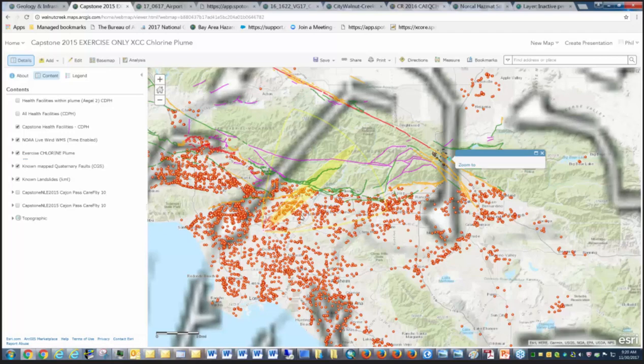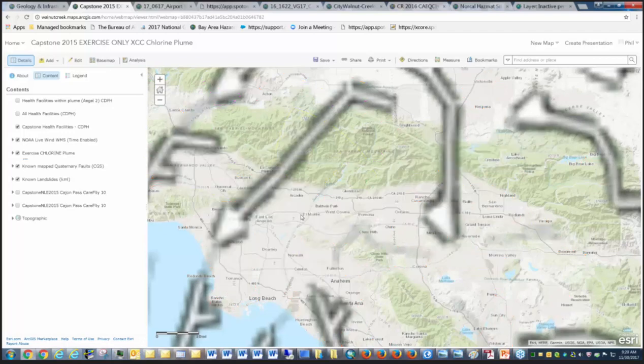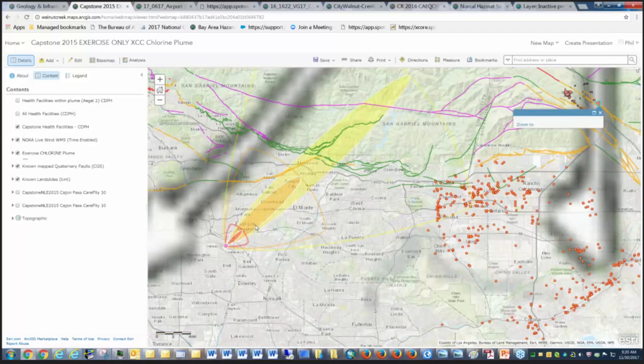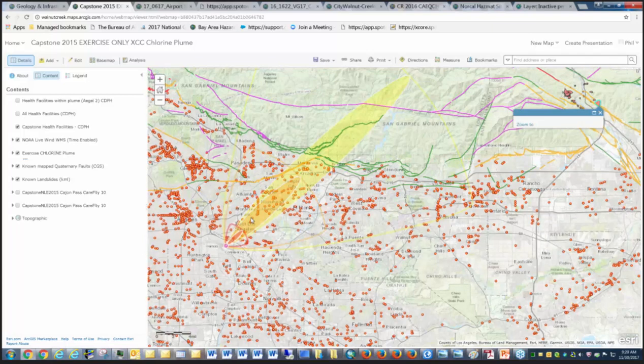And what we did in this exercise was to use the plume boundary. So we needed to enable the plume boundary to be selected, and then said, show me all the healthcare facilities within a particular one. These different colors represent, in the plume's case, different levels of concentration called AEGLs. So we would select one and then select the healthcare facilities within it. We then used XchangeCore functionality to push this data of selected values out so that other people could see that. And that was one example.